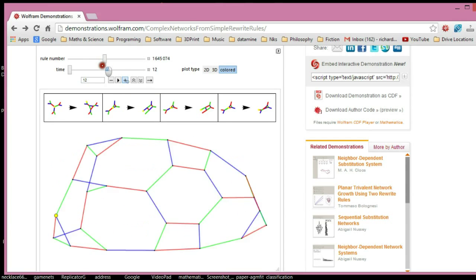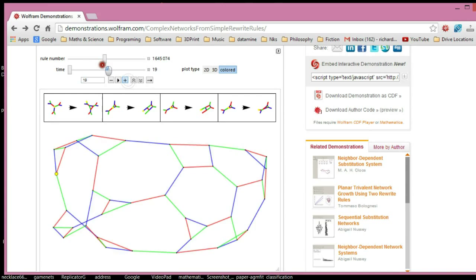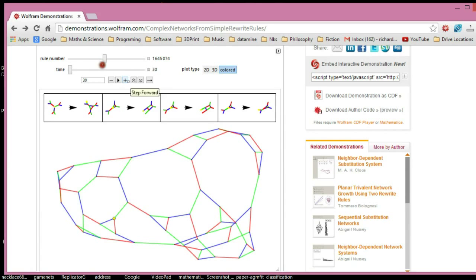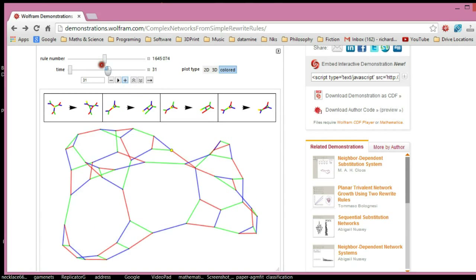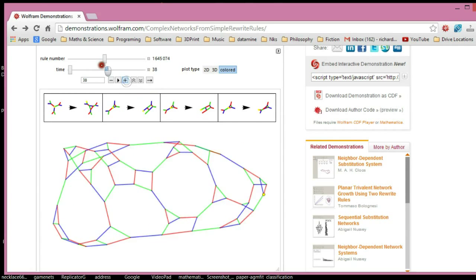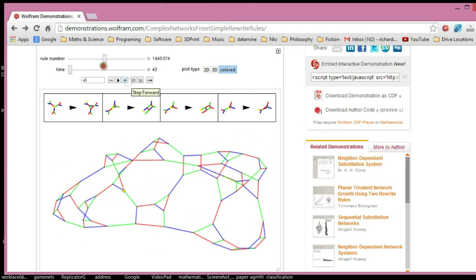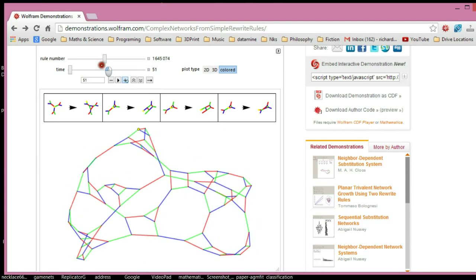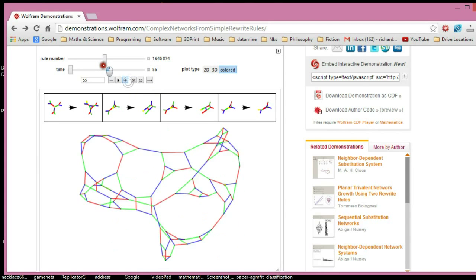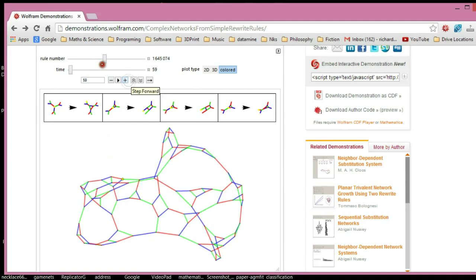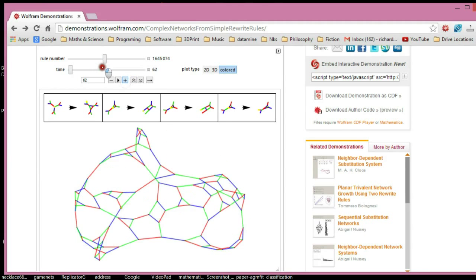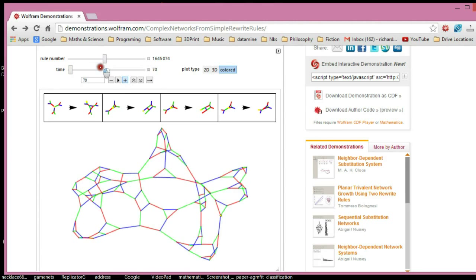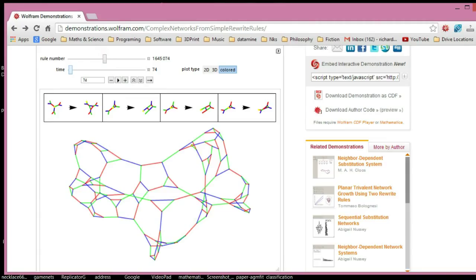Now what I'd like to do today is show you a process which I've done a lot, sort of behind closed doors as it were, which is basically looking through lots and lots of these rules and trying to classify what kind of behavior they have. The difference is that today I'm going to do it live. There might be the occasional break in the camera rolling, but basically I'm going to record the whole process of me looking at these systems, to give a kind of record of how one goes about actually searching through a space like this.